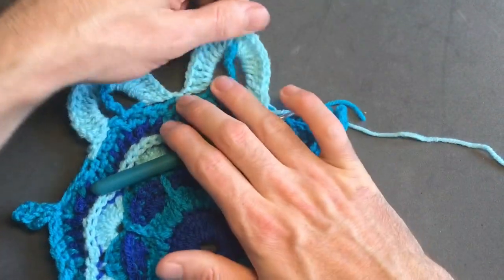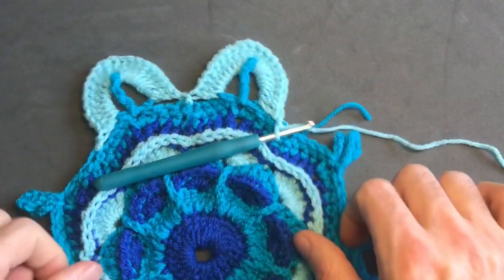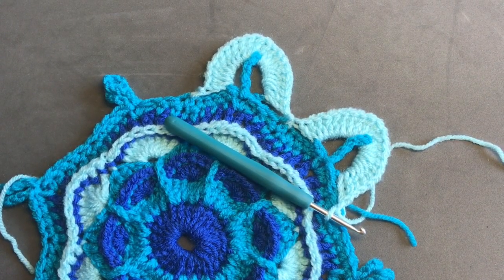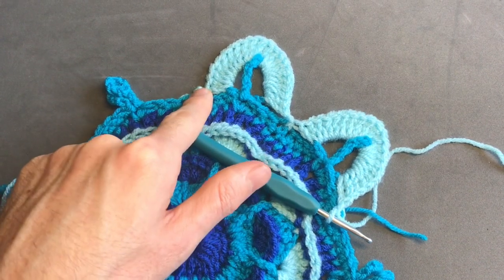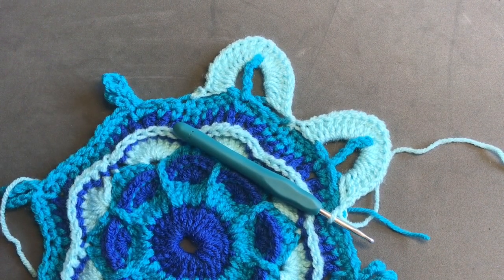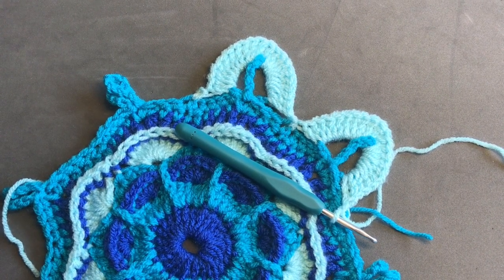Then when your round's finished, you can give them a little bit of a stretch and make them sit where you want them to sit. And then what we're going to do is slip stitch back into this single crochet, and then we're going to switch colour again to our dark blue colour, or whatever colour you're using instead. So I will see you back for round 10.